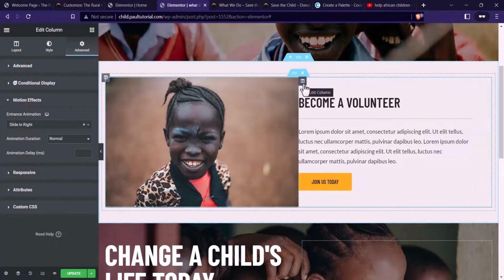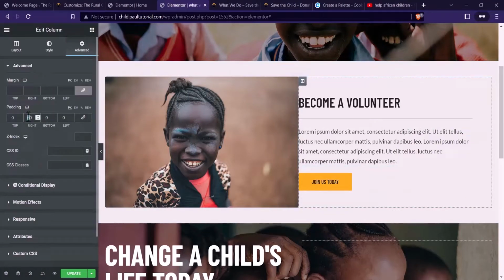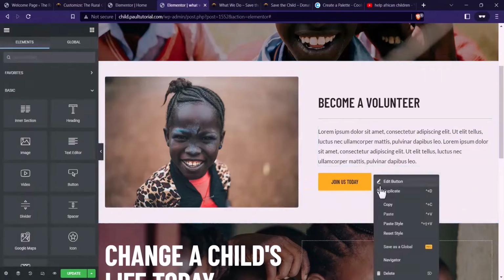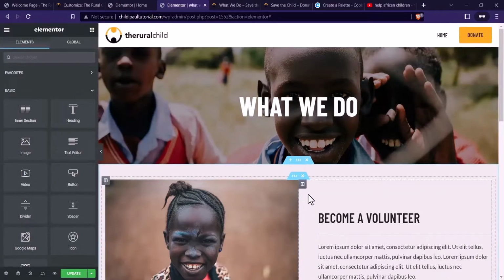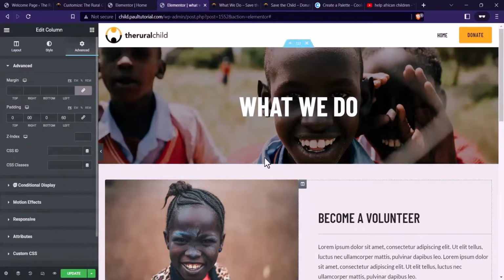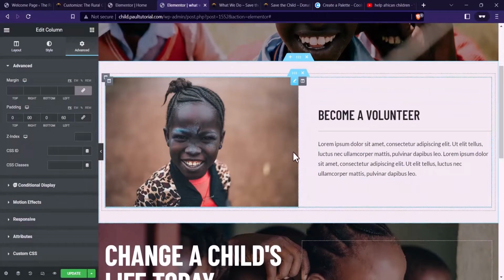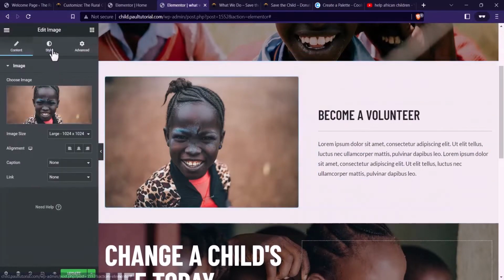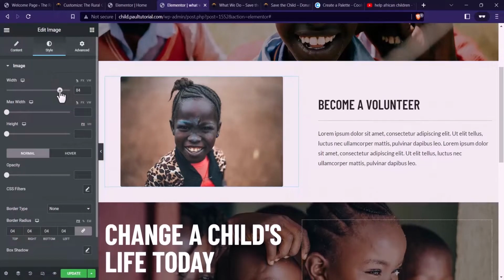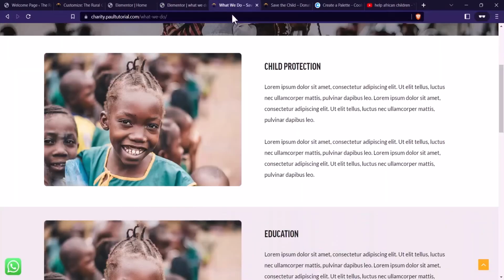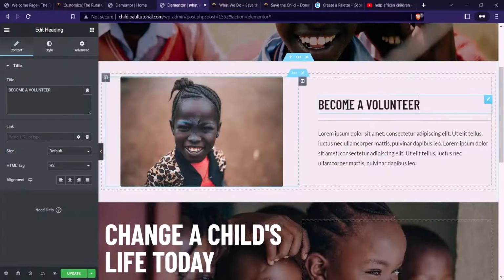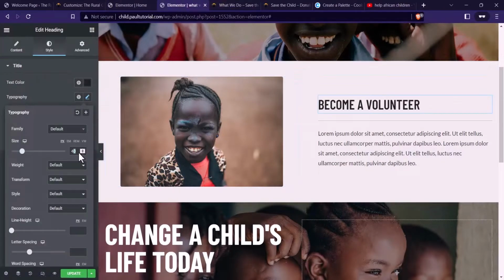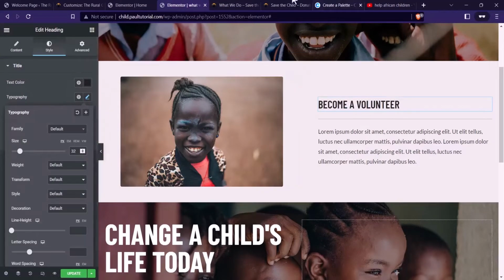Then we're going to change the padding from the right to the left. Perfect. We're going to remove the button. So yeah, this is perfect. Let me just reduce the size of the image also, so that it doesn't look too overloaded. Then we are going to reduce the font size. Let's change it to 32.